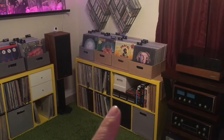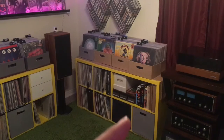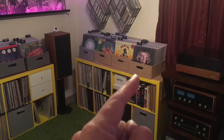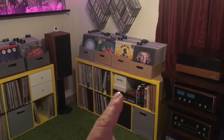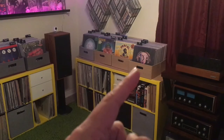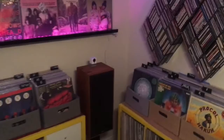One thing I'll point out with these IKEA shelves: make sure you put the long board horizontally, not vertically. If you put it across it'll hold up pretty well, but if you put it up and down and keep the short ones one cube width, those wooden dowels don't hold up very well over time and sooner or later they'll give out. I left one of the supports out here to fit my cassette racks — still looking for a couple more — but it's held up real well without that additional piece.